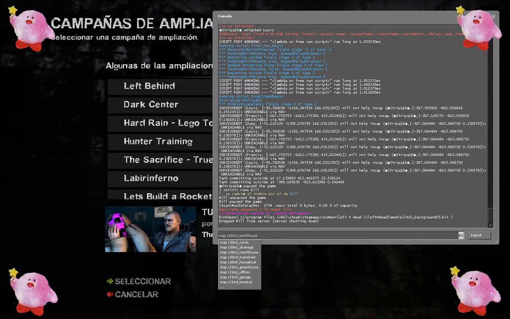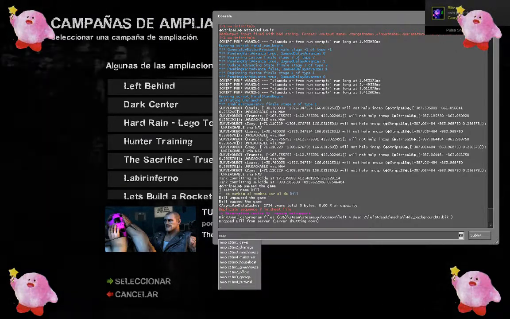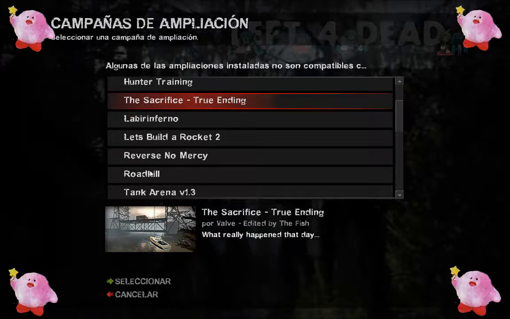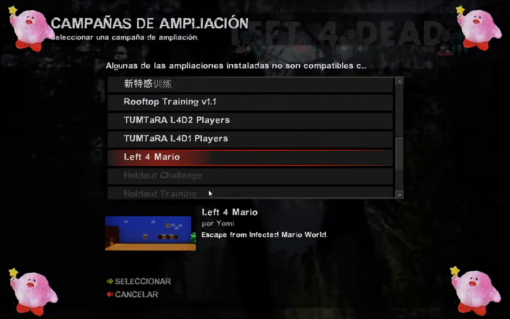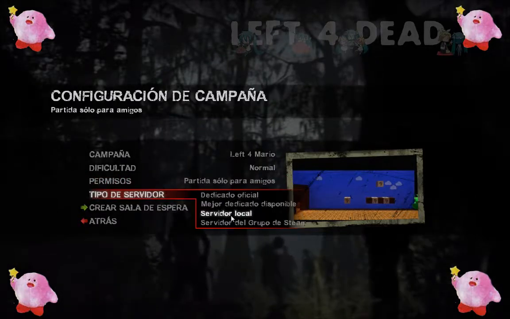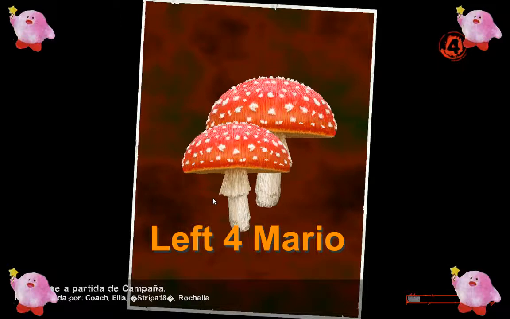So this is how to know the name of the map you want to run of a custom campaign. First you need to get to any chapter you want of that campaign. Let's go to Waffle Mario. You just need to start it. Don't configure anything. Just start it, okay?